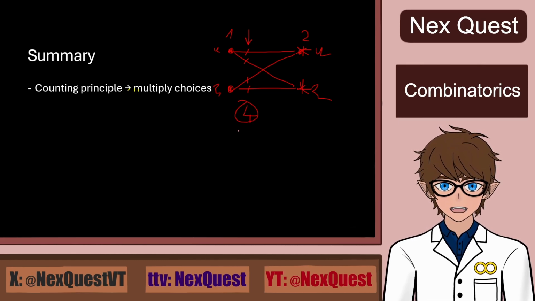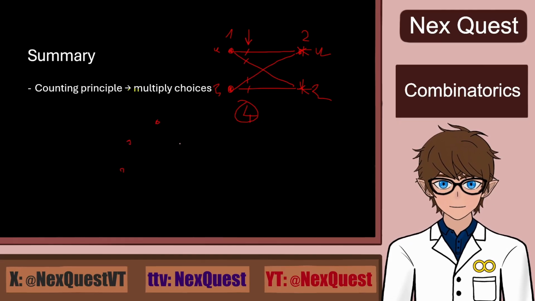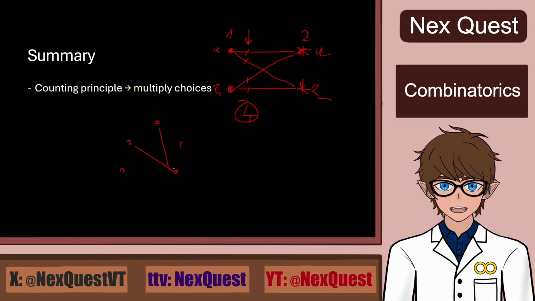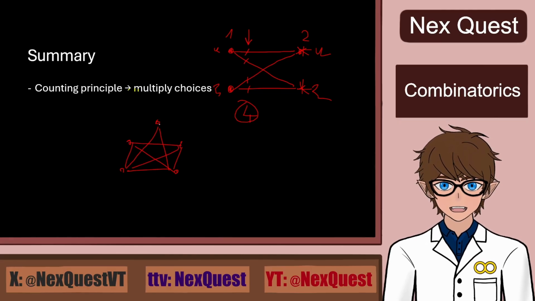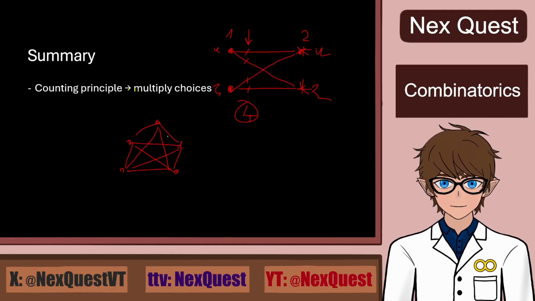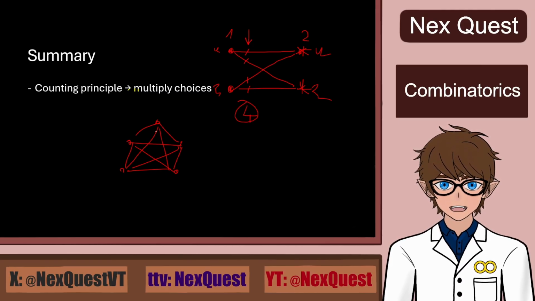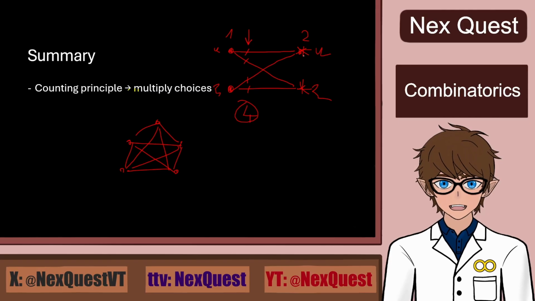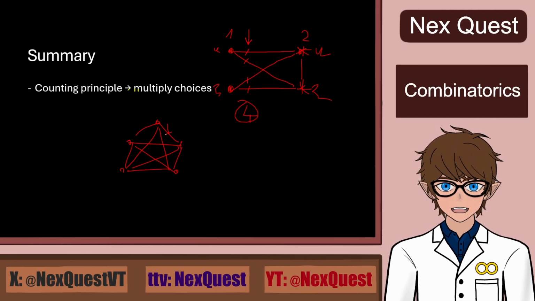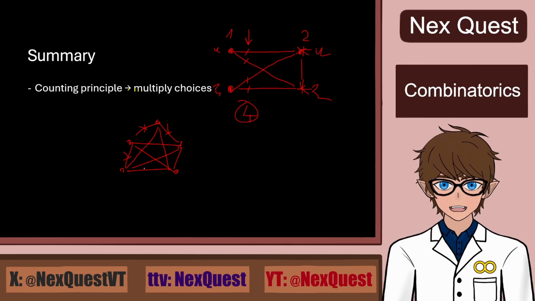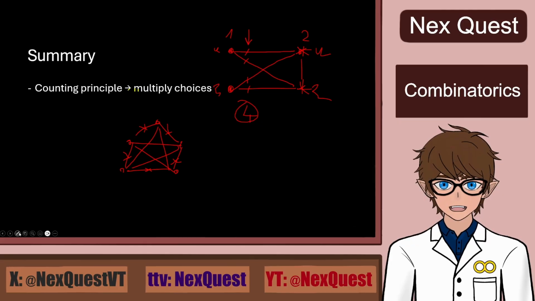But with more numbers, it gets a lot more confusing. For instance, magic circles, you have like a pentagon where each is connected to others. Same way you would derive the diagonals in shapes, etc. But yeah, you would just count all the connections between the points. This is a very poor example because you cannot occur the floor and the chair at the same time, so these would not matter. There's a special formula for shapes for this as well. I could do a video on it, but it's not important right now.